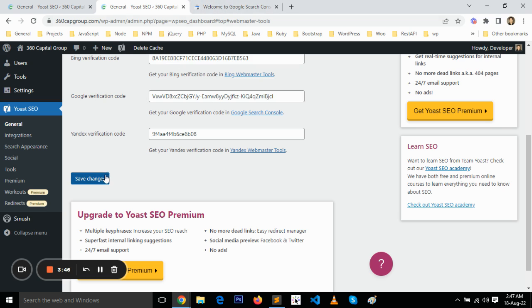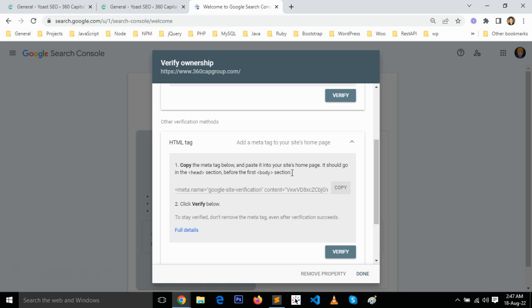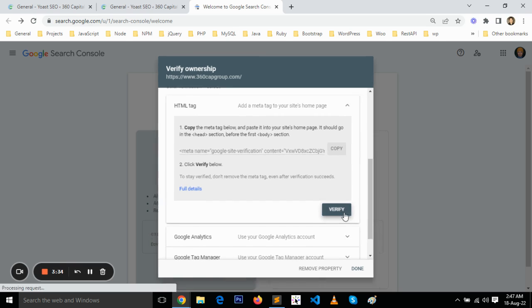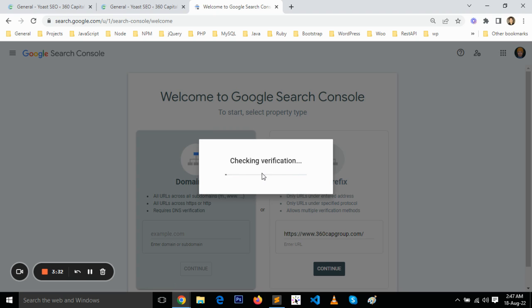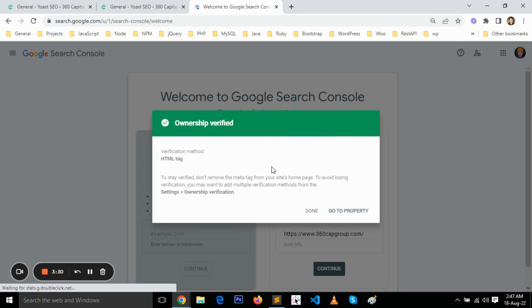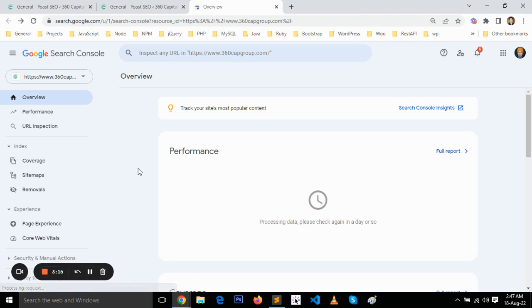Anyways, once you save this meta tag, it will automatically format exactly the way it needs. Go back to your search console and click on verify. If the search console finds the meta tag on your website, then you will be verified. Otherwise you have to try half an hour or 1 hour later, and go to your property. You have to do one more last thing for the initial setup.